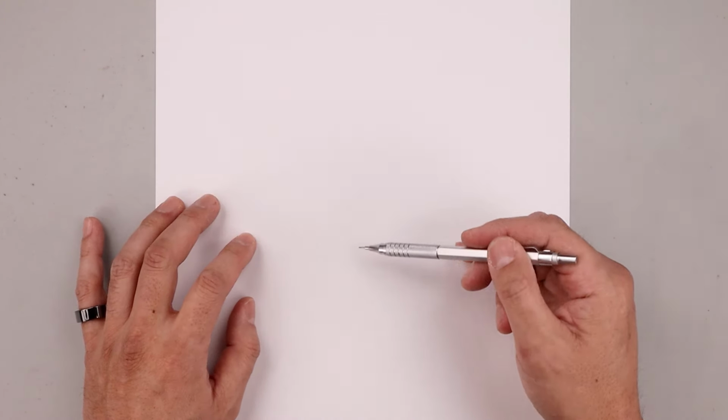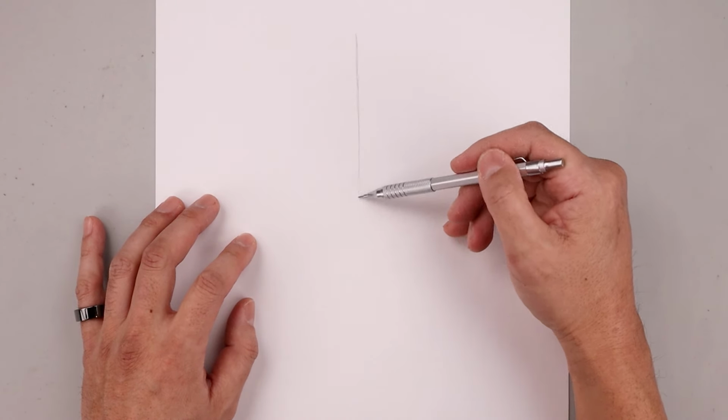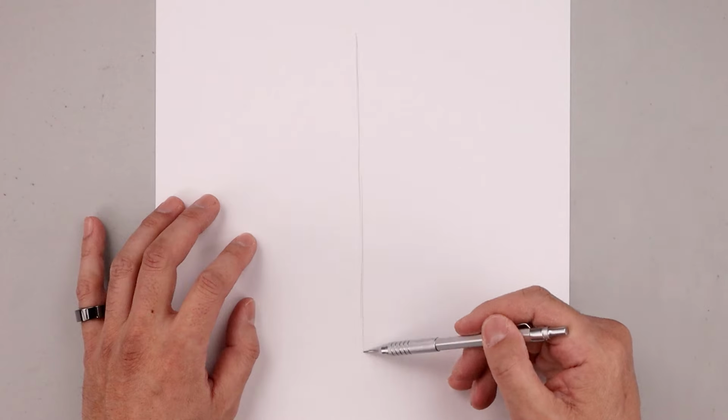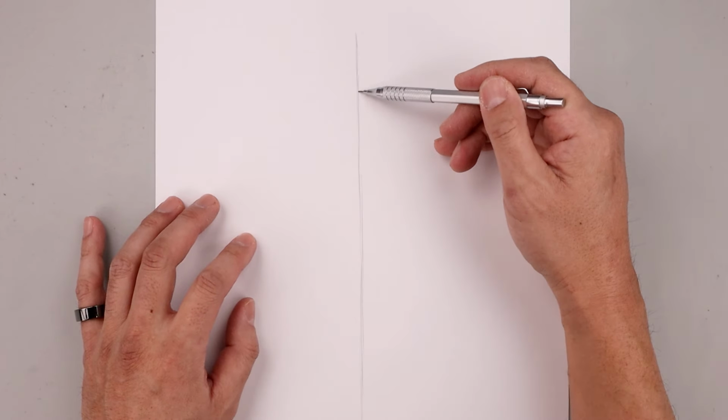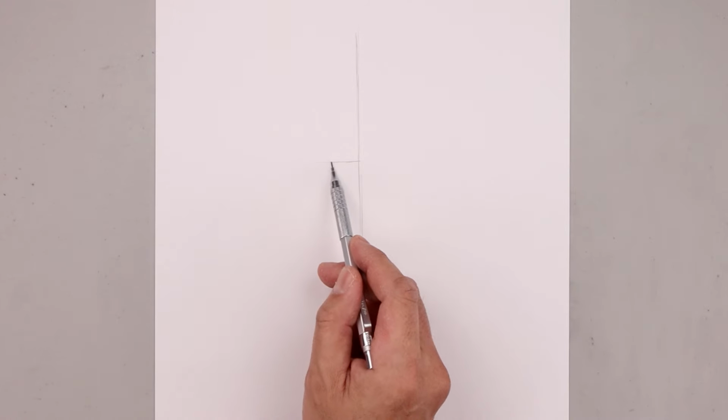Let's start by sketching a line coming down the center of our page. We're going to start from the very top. We're just going to lightly work our way down towards the bottom. Now we're going to go all the way up to the top and draw another line going across from left to right.